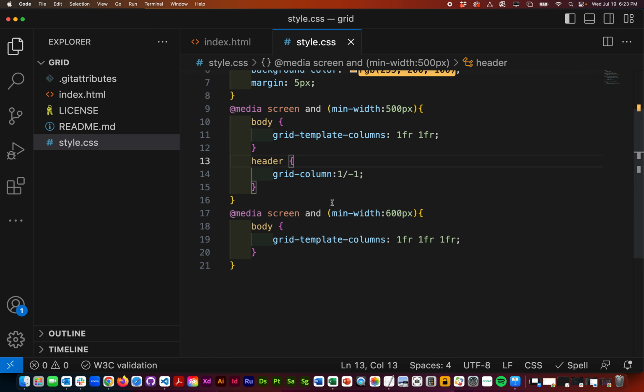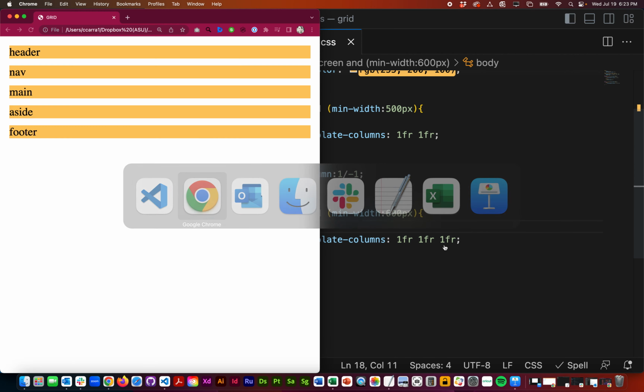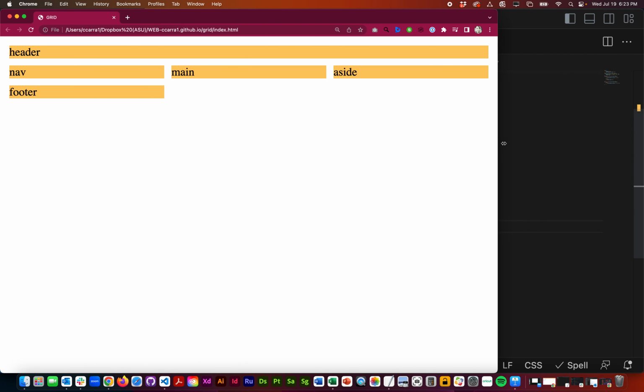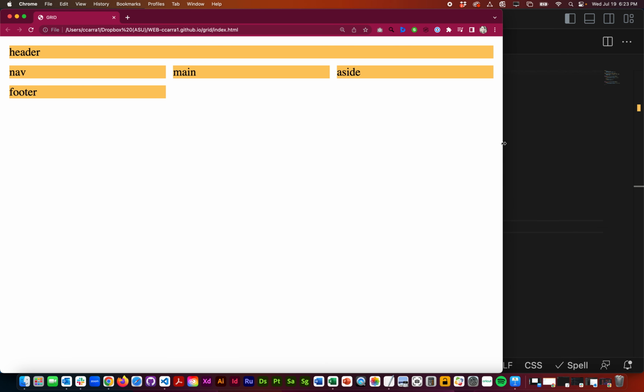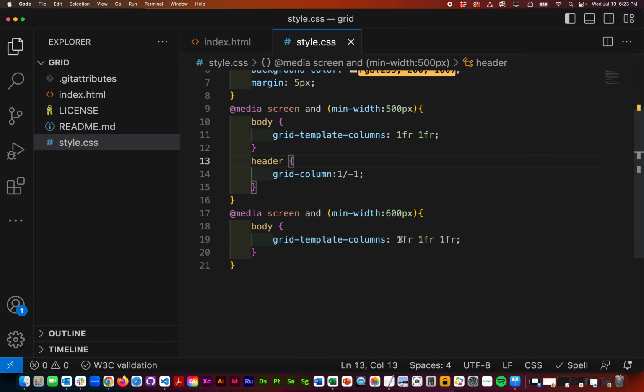All right, so I'm going to go ahead and mess with my last media query, the one that's a minimum of 600. And I'm going to start putting stuff kind of wherever I want it to. So I have 3 columns. I have header spanning the whole top of the page, right? But now I can start putting them in whatever rows that I want. I've only specified what the columns should be. The columns should have a template of 3 with header spanning the whole page. But now I can go specifically in and make them in whatever row and column I want them to.